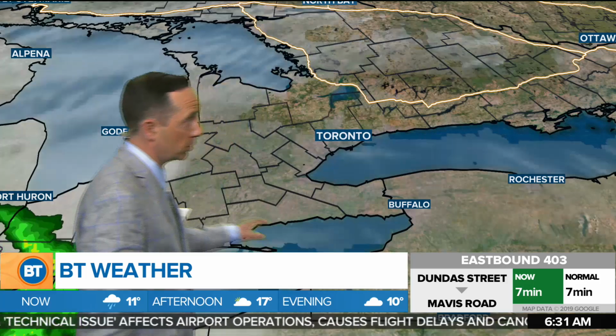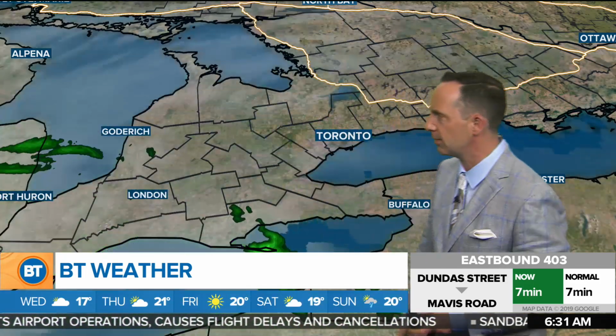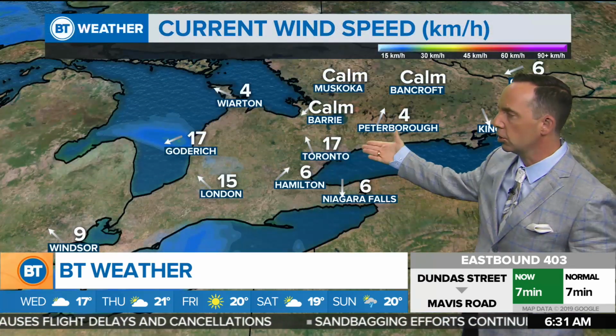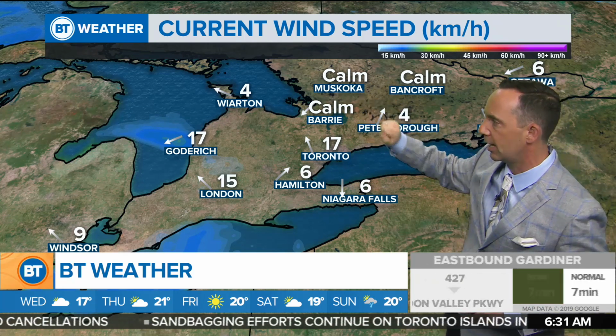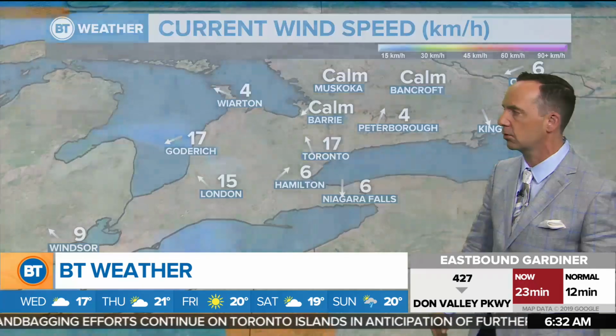Yeah, a little bit of morning drizzle that's been working its way through. We remain underneath some cloud cover. I want you to keep maybe the umbrella just a little handy through the morning hours, put it aside through the afternoon. Good news is winds right now will become calm. We see that over through Muskoka and Barrie, 17 kilometers per hour right now out of the southeast, so those winds become light through the afternoon. Temperatures today remain below seasonal at 17.